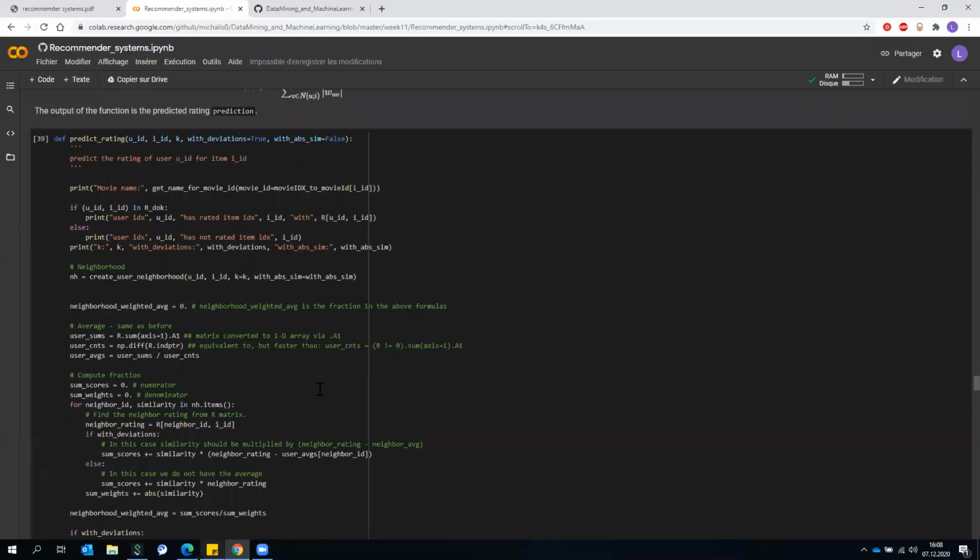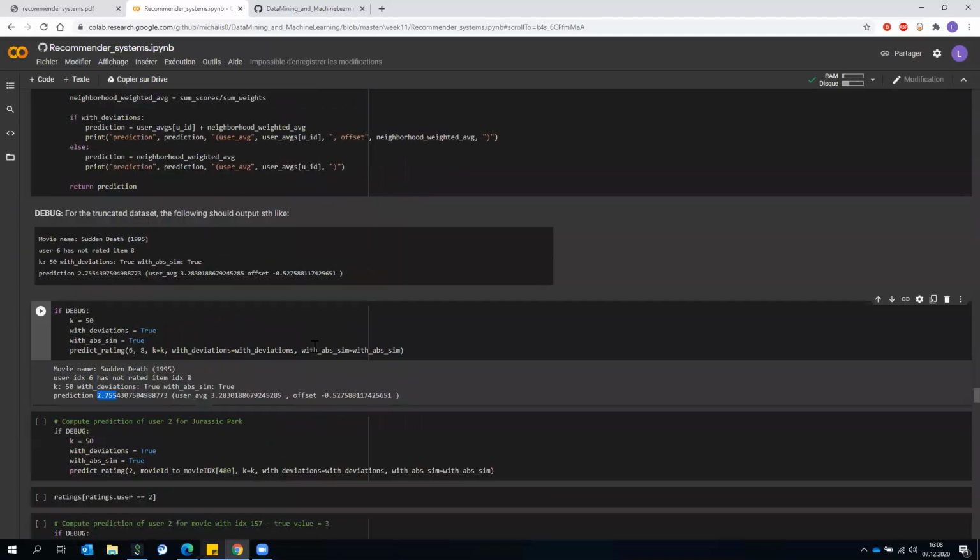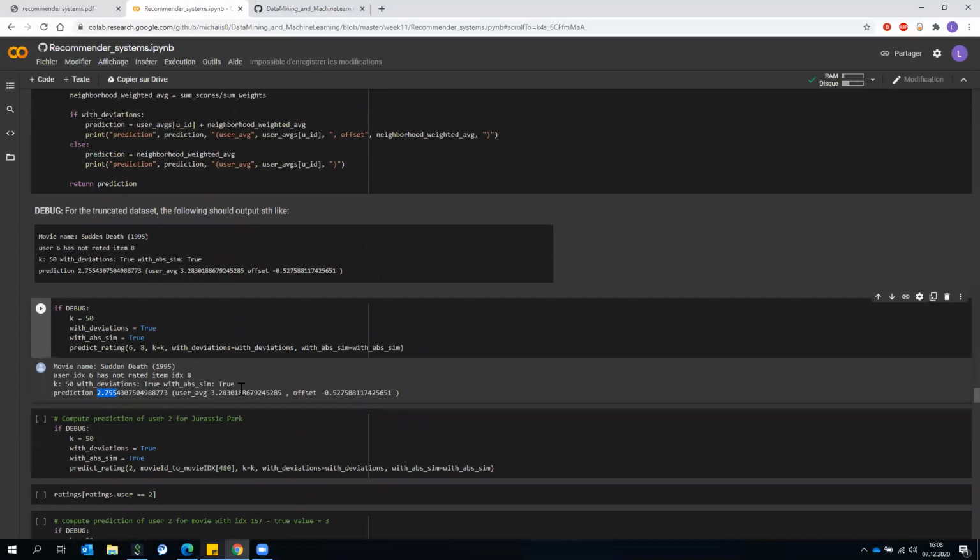This is this fraction, because we use the deviation, and the sum of those two equals the predicted rating. So basically we have the average, and then we have something computed from the neighbors to adjust the prediction. So it's an average prediction that is adjusted with this neighborhood.